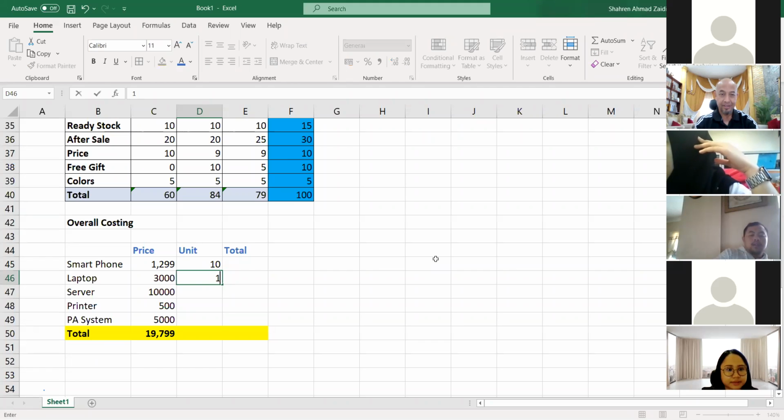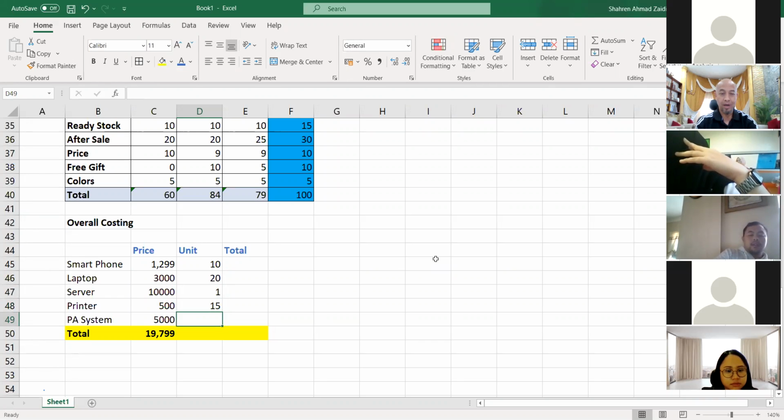Okay, let's say 1. 20 earlier. This one server 1. How many printers? 15. Printer 3. PA system 2. Okay. Now you have this.